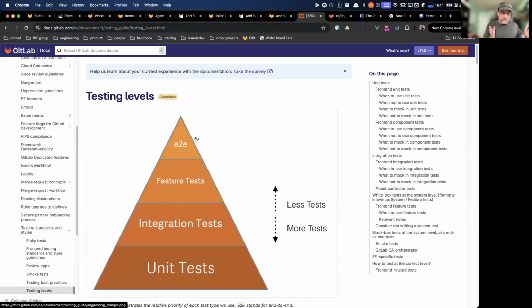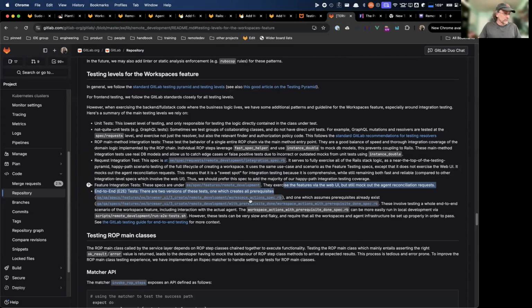So only one thing can run against it at a time. You can't run parallel tests. Just like in Rails, you can't run two tests that use the database at the same time because you get deadlocks. It's a single infrastructure that's used. That's why our end-to-end test only runs on master after something has been merged. So to drive the point home, it's really important that we have coverage at all of the other levels below this for this particular feature, because we have no QA safety net like almost everything else in GitLab, because of the infrastructure concerns. Does that all make sense?